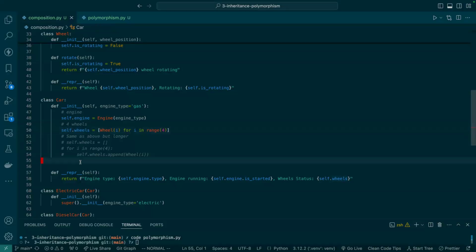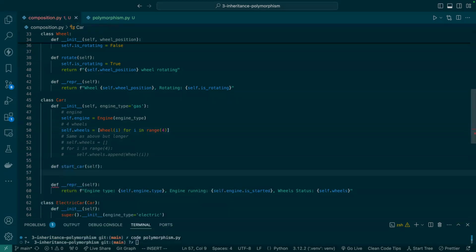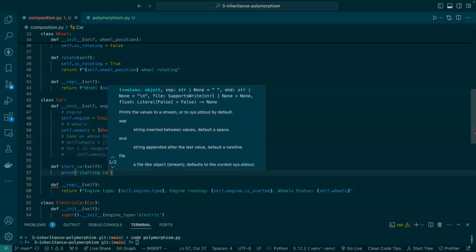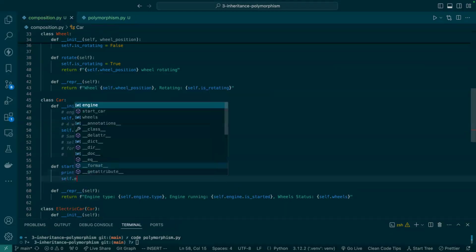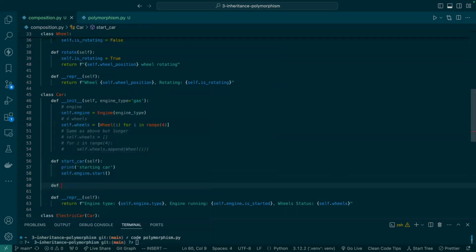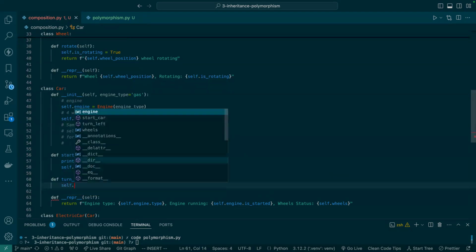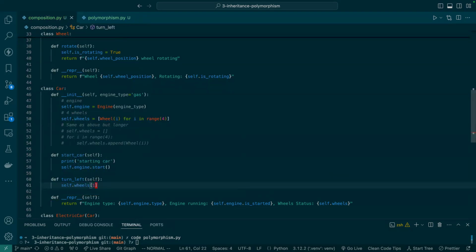And we didn't make a start car method, but if we did, one of the things it would do is self.engine.start, turn left. Maybe something that would happen here is self.wheels[1].rotate.